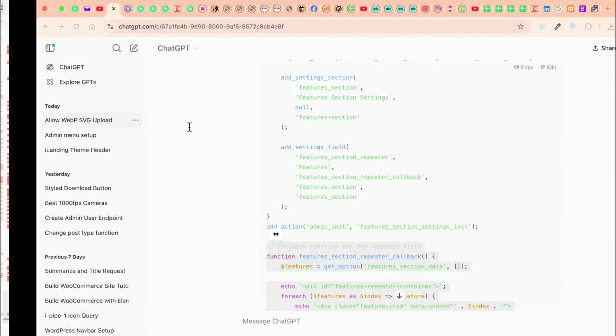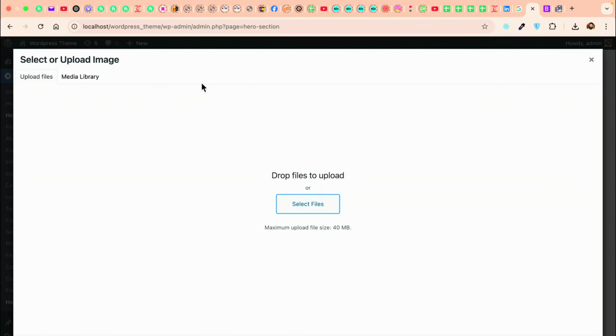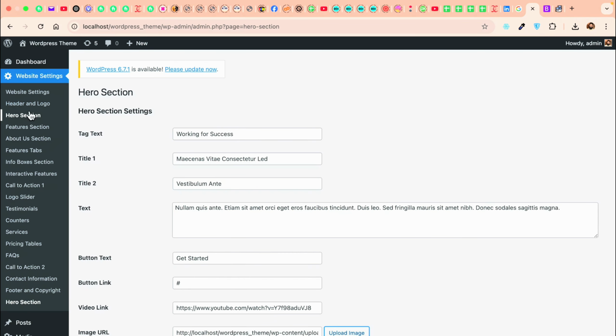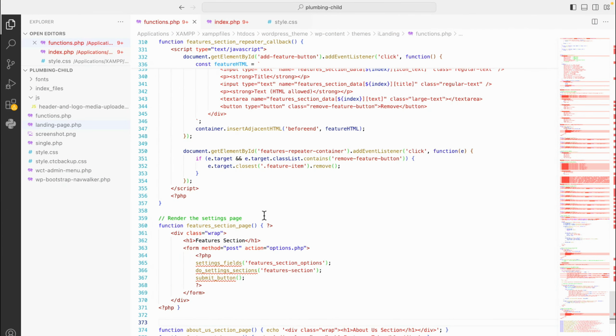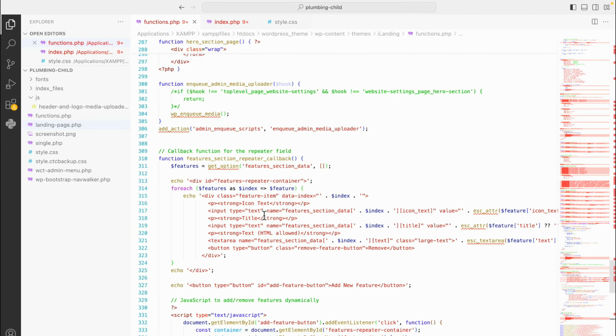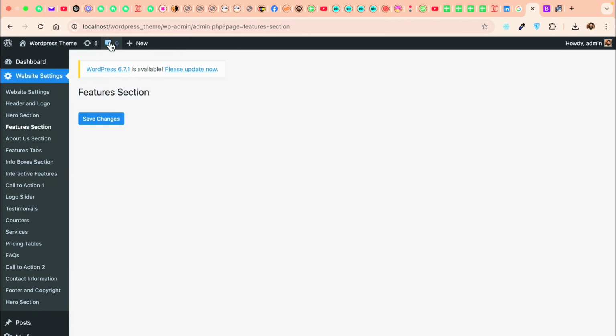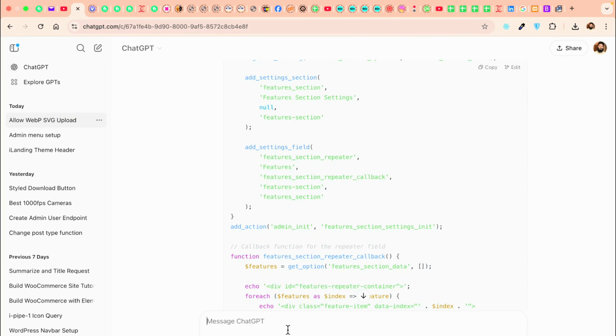Save it, and let's open the admin. Go to features section. It's not visible. Let's see. There is no field visible there.